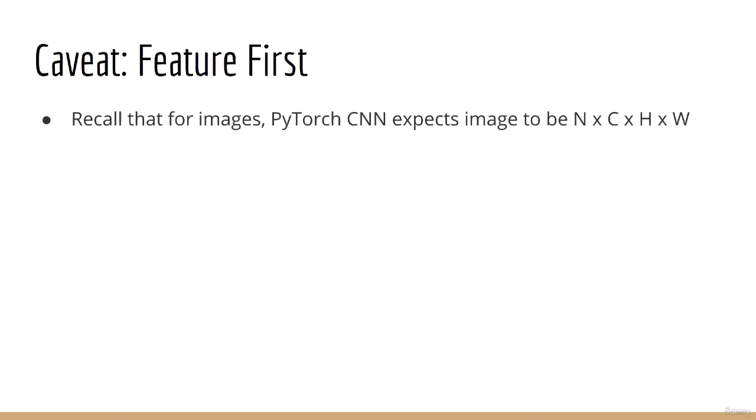There's one small caveat to what we just discussed, but it's not obvious until we try to implement the forward function. Inside the constructor, there's no real problem because all we're doing is instantiating some objects. But remember that in PyTorch, the general convention is that for convolution, features come first. We saw this earlier in the context of two-dimensional convolution on images. PyTorch convolution works on images of size n by c by h by w, which means that color comes before the spatial dimensions. In other words, a feature comes first.